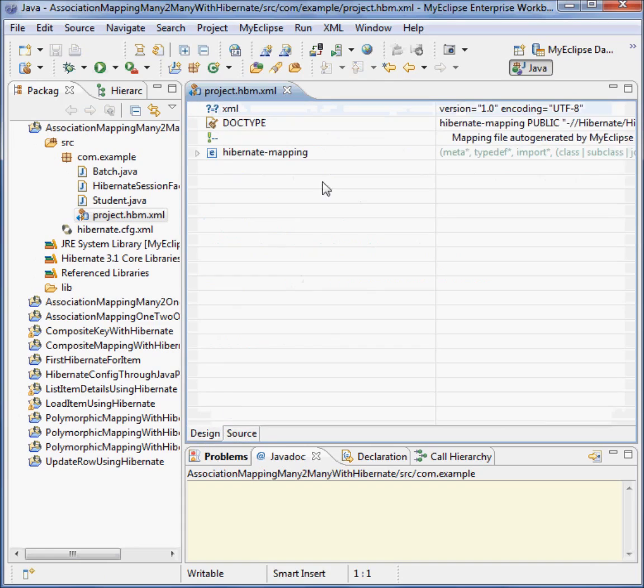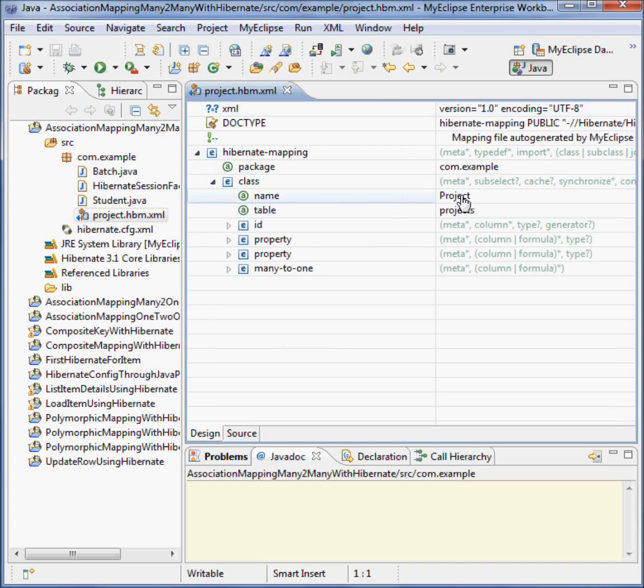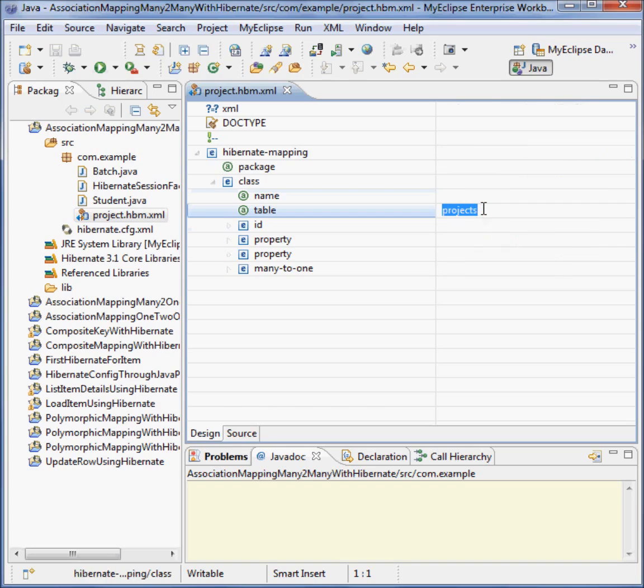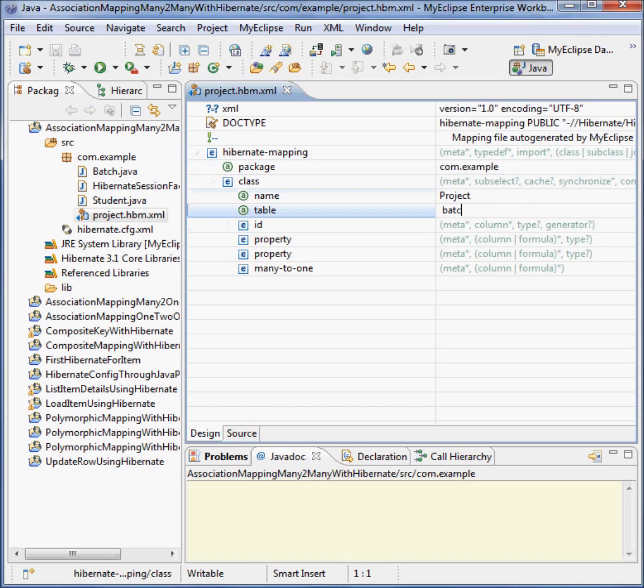So in the Hibernate mapping, we have package com, right? And what is the class name I have? Let us say batch. You can edit it here itself. What table do you want? Let us say batches, right?